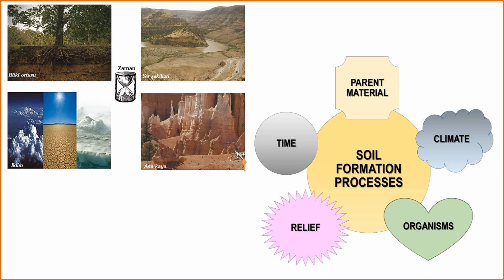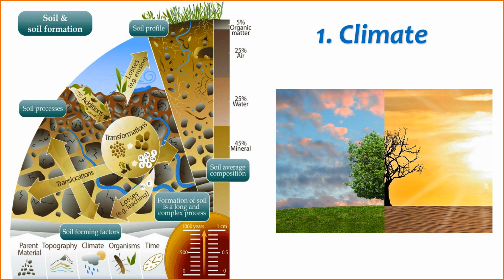Understanding these factors and their interactions is crucial for soil scientists and land managers to assess soil quality, predict land use impacts, and implement sustainable land management practices. Climate has a profound impact on soil formation, influencing various processes that shape the characteristics of soils. Here are the key effects of climate on soil formation.